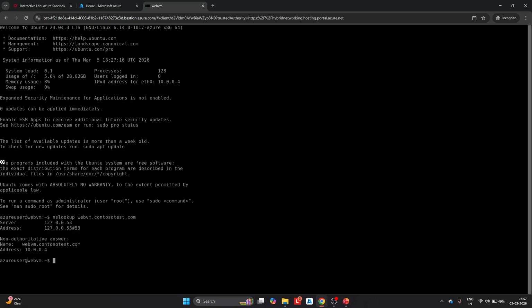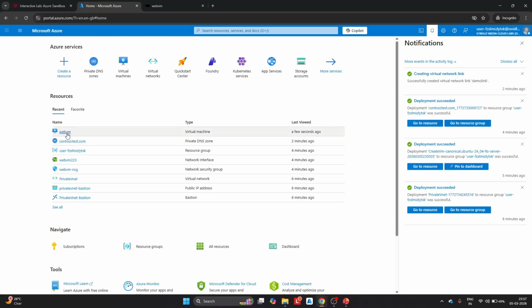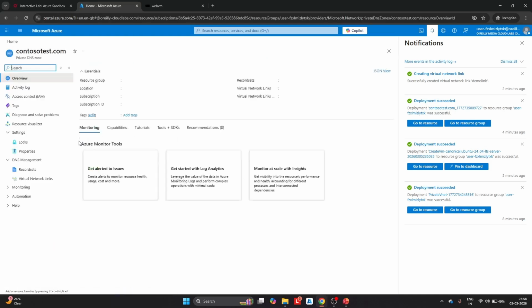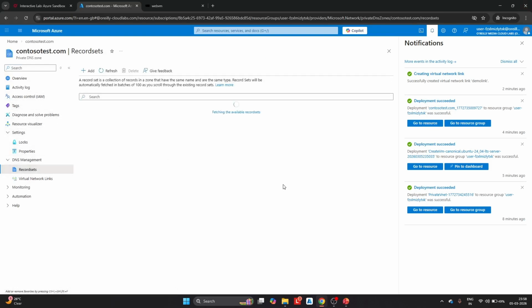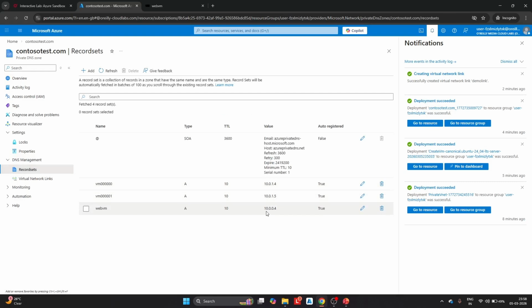Once we run it, we get a return of this address, which is the private address. We can see that in our private DNS zone, under the record set, this is the IP address. So this is how Azure Private DNS works.